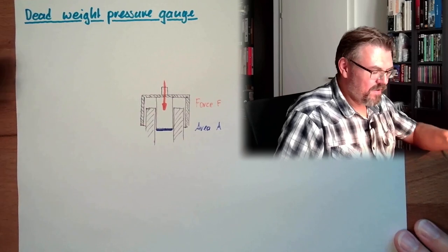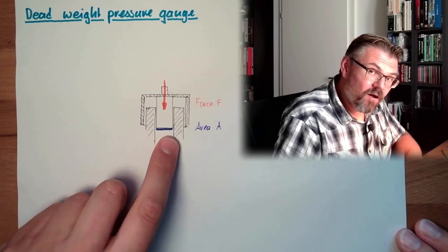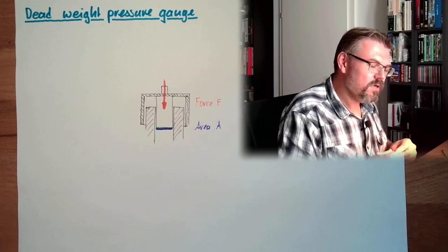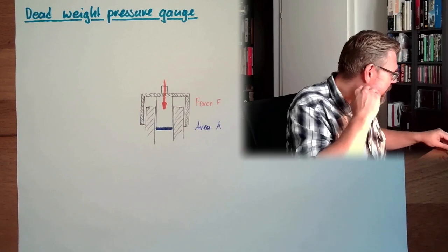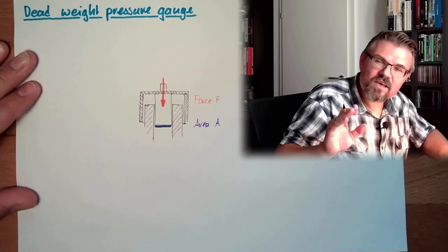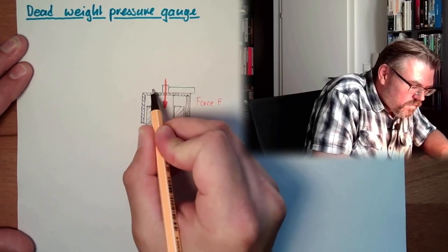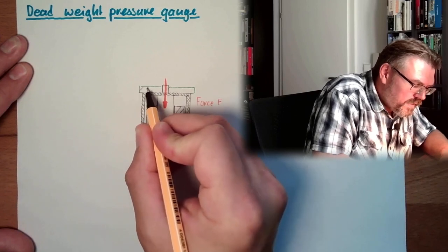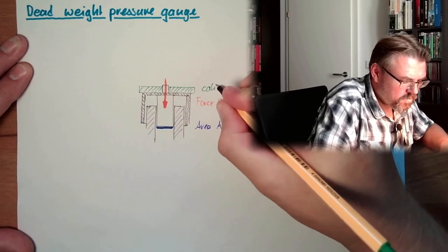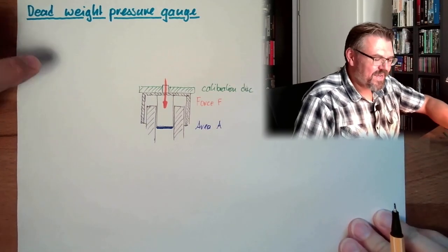If the area is highly accurate and the force is highly accurate, we can determine the pressure down here very accurately. So this is the secret behind these dead weight pressure gauges. Usually this is manufactured as accurately as possible. And then there is a calibration disc made, which is manufactured exactly for this device.